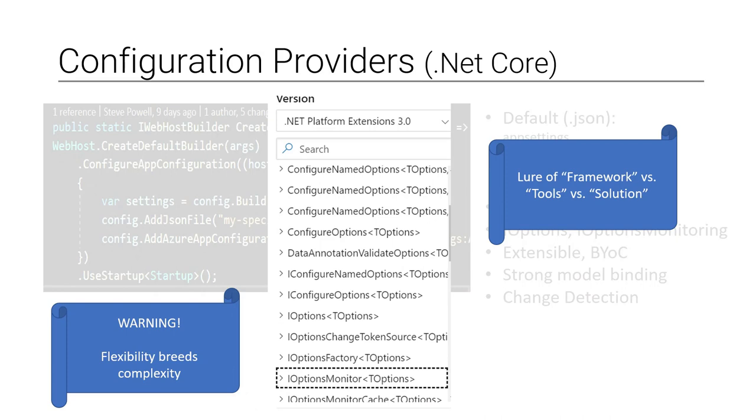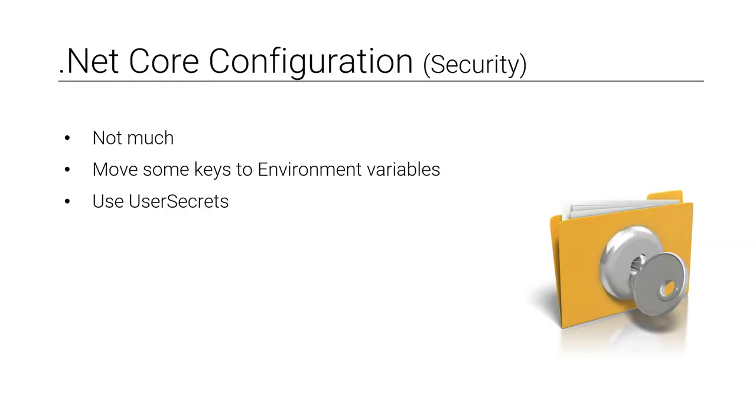Out of the box, there are like 70 classes and interfaces that take core configuration. So as somebody who works in configuration, what you want to do is build your solution before you get to the developer. It takes all this stuff so your developers don't have to walk through all this. You want to walk that through for them, package it up, and then deliver it in a tool. Microsoft delivers a framework, but we want to deliver a tool. So be aware of that.